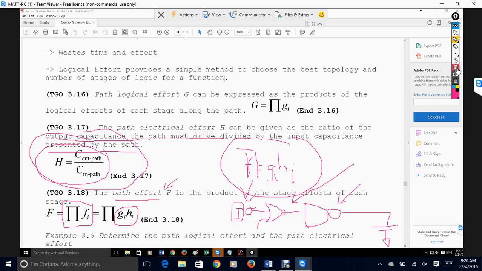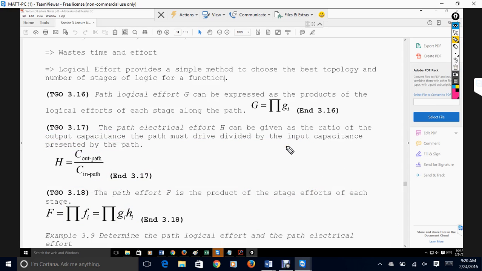And that becomes important because that determines the sizes that you need in order to be able to actually design a particular path. So if you're doing a 32-bit ALU, right? One of the worst case scenarios you can have in the MIPS ALU was going through the carry bit through the 32-bit adder, and then you have to go through a multiplexer and then to the output, right? If we had 4 bits on the input to control the ALU, that means we had to have a 16-to-1 multiplexer, which consists of 4 different stages of 2-to-1 multiplexers, right? So you have to go through 32 adders and then 4 2-to-1 multiplexers and then your output. In order to make sure that that signal has the same integrity as everything else, you have to worry about path effort.